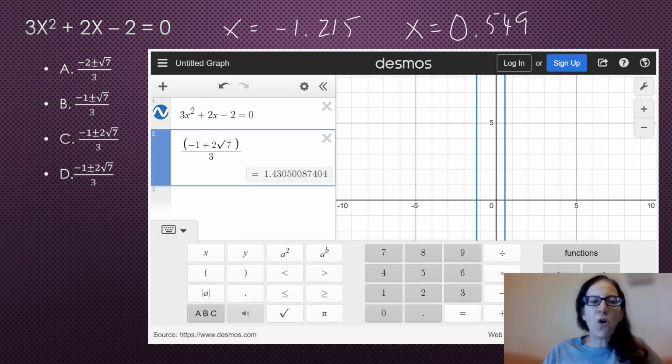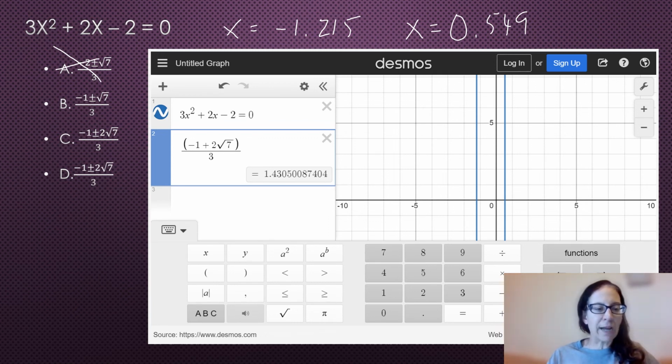Okay, so notice this. I want you to really notice what happens here. I am getting a value. There we go. For x that is 0.215. Now that does not match the values that I have up there, which means that answer choice A is not the correct answer choice. So I am not going to pick answer choice A.